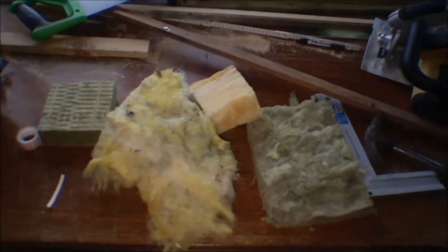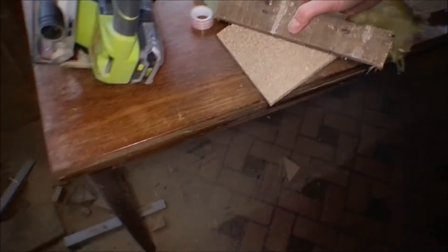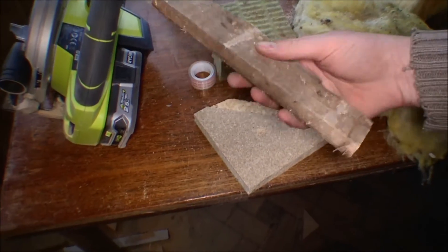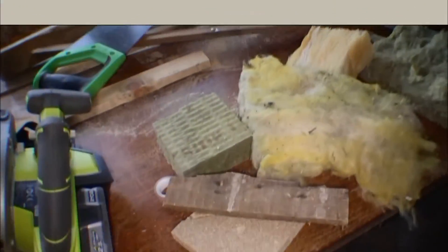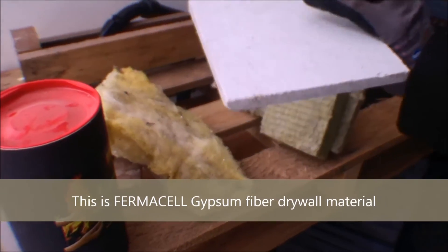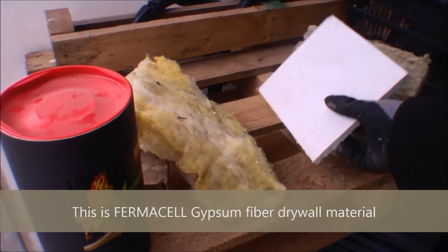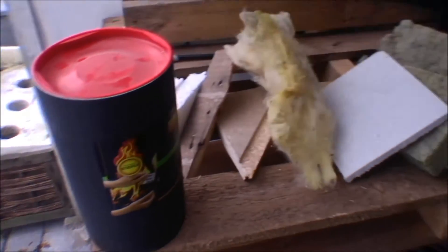Here are the four pieces of insulation. I'm gonna try and see how flammable those are. And while we're at it, I think this wood has been in the building for 100 years — 102 years actually — and this is some of the new stuff I'm putting on. I'll test that too. Just on the way down, I found this fiber cement thing that I've used in the living room, and I found some styrofoam as well. Let's see how flammable that is.